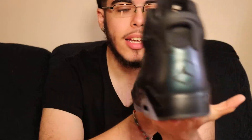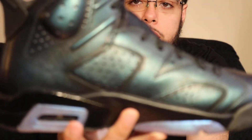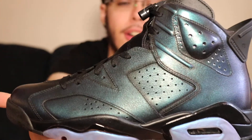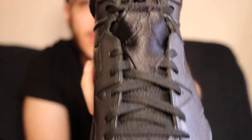You kind of want everything else to stand back and let the upper do the talking. That's a quick look at these joints right here — because anytime you get a Jordan retro below retail it is a good day. The on-foot look will be coming up soon, I do have a couple more unboxings to handle.